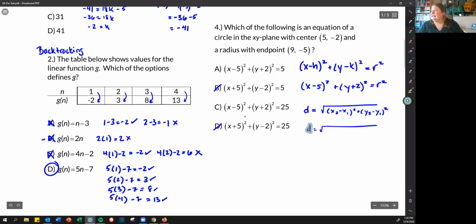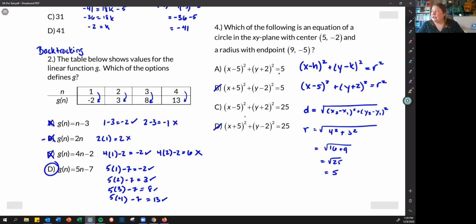So x2 is going to be 9. And actually, I'm not going to call this d anymore because it really is the radius of my circle. I use d in the distance formula, but now that I'm plugging in information from this question, let's change it to r. I don't want you to mix up d and diameter, that's why I changed the letter on you. So let's see here. 9 minus 5 is 4, and -5 minus -2 is going to be -3. I already know this is going to be 5 because of the 3, 4, 5 right triangle, but I'll show you the steps. That's 16 plus 9, the square root of 25, and yes, we do get 5.